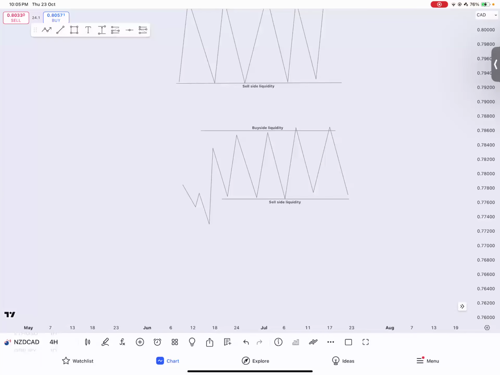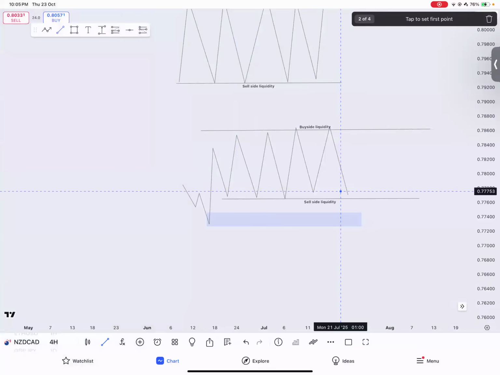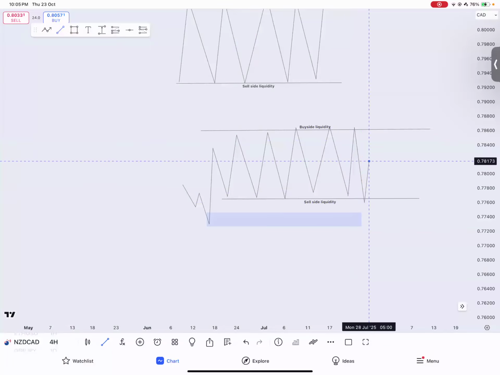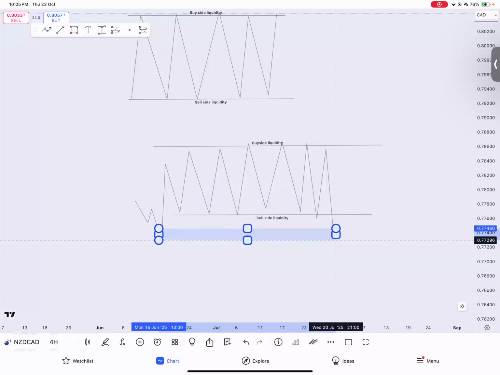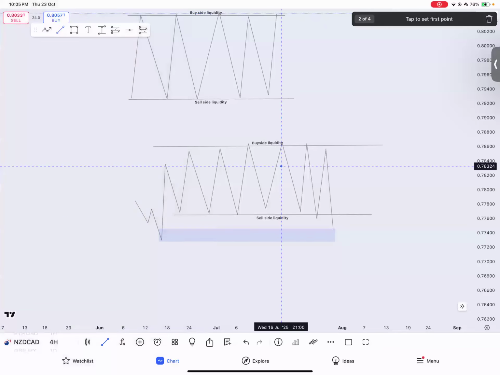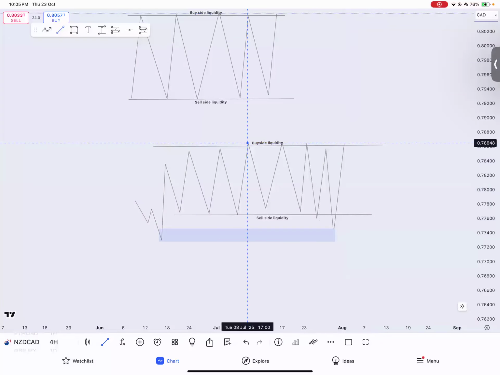So what market is going to do is that it's going to keep ranging until it takes out liquidity on the opposite side of where it's meant to go. For example, you have a POI down here, order block for the buy. Now, since market is ranging and market is bullish, it's going to go and take out liquidity on the downside first. So it's going to keep ranging till eventually it will take out liquidity on this sell side, then trigger your point of interest for the buy. Once this happens, you know that where market is going to next is to go and take out the liquidity on the buy side, which means it will buy until price takes out this range on the other side.